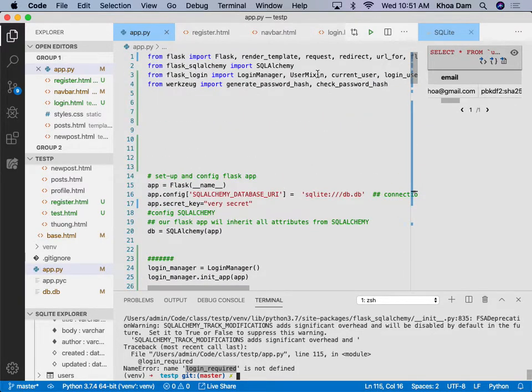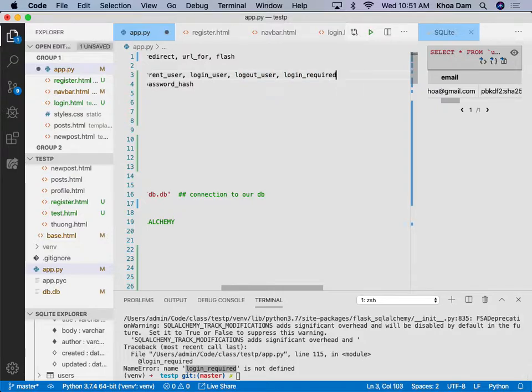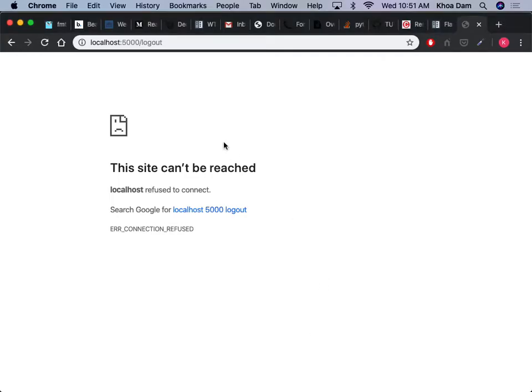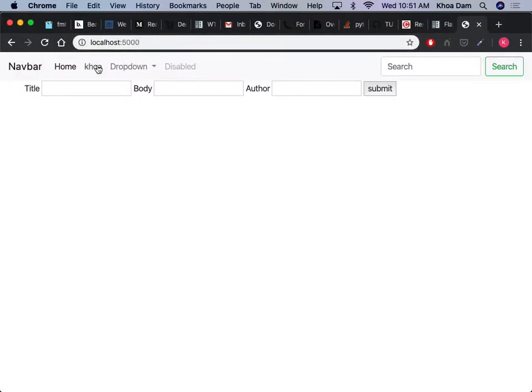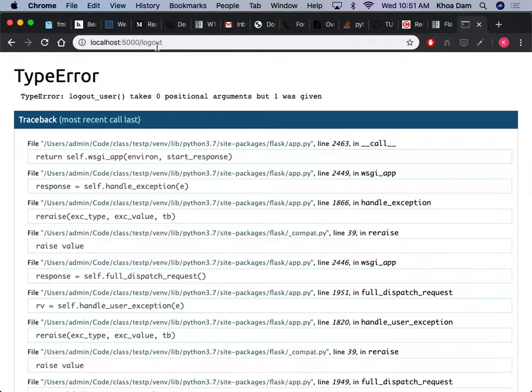I need to import it. Save it. Python app.py. Okay, no error. Go back to my home page to see if I already logged in or not. Still logged in. Now I go to log out. Logout user takes 0 positional arguments, but 1 was given.